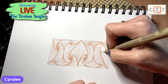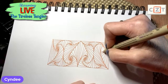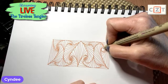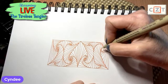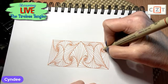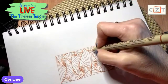Now I'm going to fess up. I'm going to confess. Sometimes when I lose track of a side, I just leave it out and go with whatever's left. So just throwing that out there too. Because this is terrible, and this is why you want fewer sides on this tangle. And now I'm going backwards. And this is where I end up there, right? So do the best you can. Nobody's coming to your house to check how you did this.